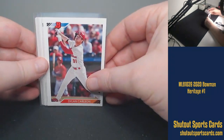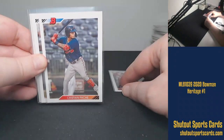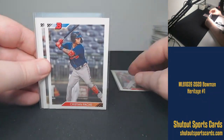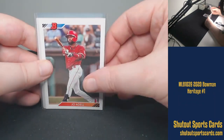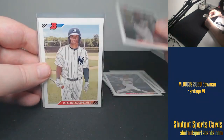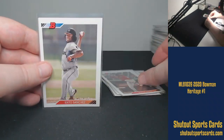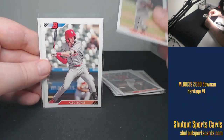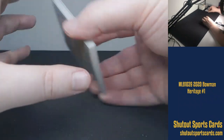All right, notable prospects then. Dylan Carlson, Cardinals. Christian Pache. And I think there's multiples of these. I might have missed some. I'll fix it when I sort the break. But Pache for the Braves. Jo Adell, Angels. Nolan Gorman for the Cardinals. There's a Rutschman, Orioles. Dominguez for the Yankees. Royce Lewis, Twins. Sixto for the Marlins. Alec Bohm for the Phillies. And Casey Mize for the Tigers. And I know for a fact I've missed a couple. I'll put them in the general pile.